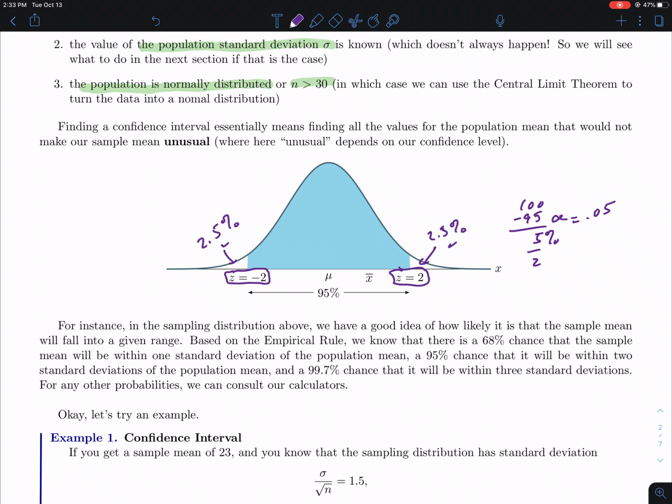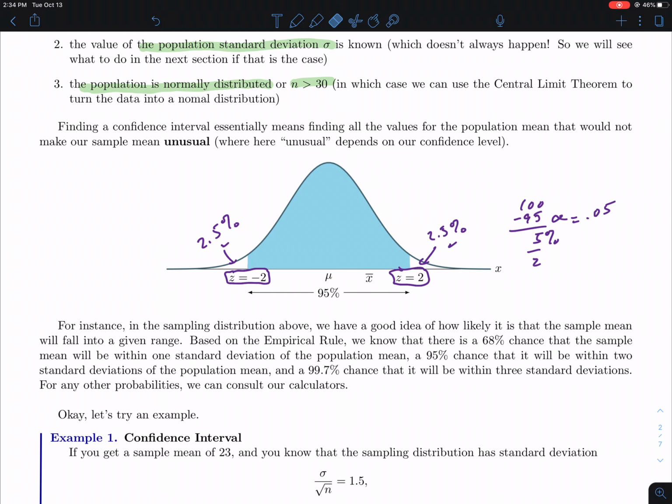So in reality, there's 2.5% above and 2.5% below that we could mess up in this case. So if our population mean happened to land up here, that would be bad. It didn't land in the blue spot, and we'd fall into that 5% where we messed up. There was a chance that we messed up. But anyway, let's go on.